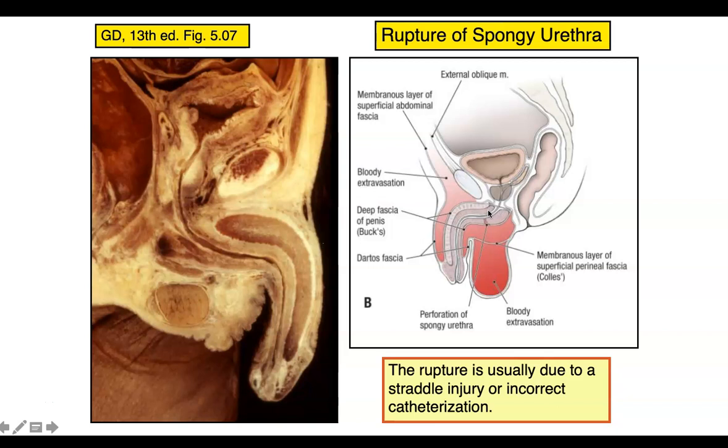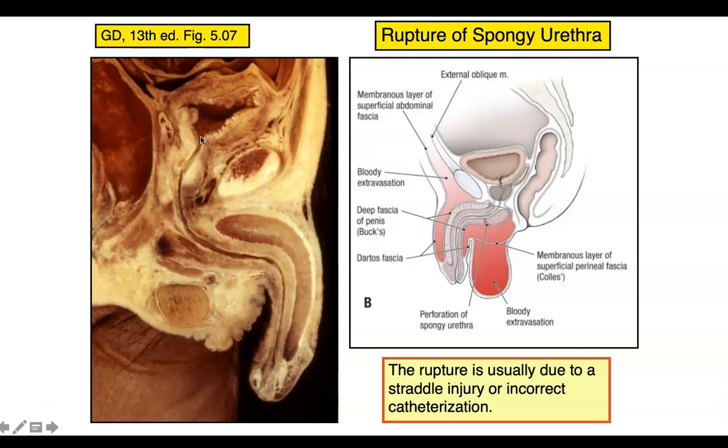And the spongious part of the urethra is within the corpus spongiosum. Here this is the root of the penis, and here is the corpus spongiosum penis. So urethra goes all the way through the corpus spongiosum penis and within the glans penis, and here is the external urethral orifice. So external urethral orifice is at the tip of the glans penis, and internal urethral orifice is within the urinary bladder. So this is the cadaveric image.